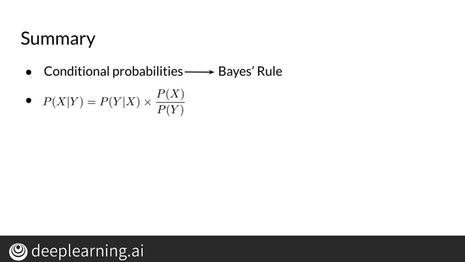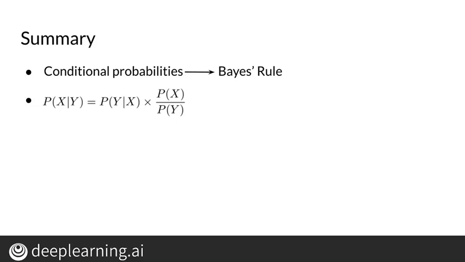Nicely done. So to wrap up, you just derived Bayes' rule from expressions of conditional probability. Throughout the rest of this course, you'll be using Bayes' rule for various applications in NLP. The main takeaway for now is that Bayes' rule is based on the mathematical formulation of conditional probabilities, and that, with Bayes' rule, you can calculate the probability of x given y if you already know the probability of y given x, and the ratio of the probabilities of x and y.